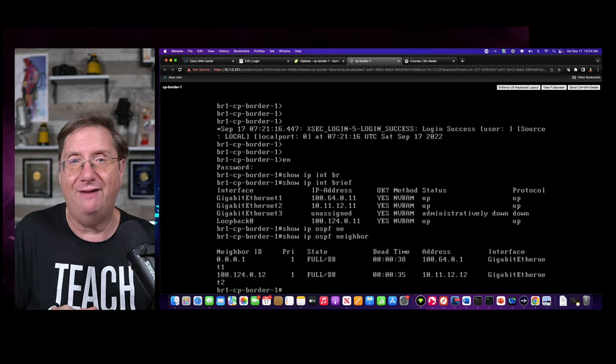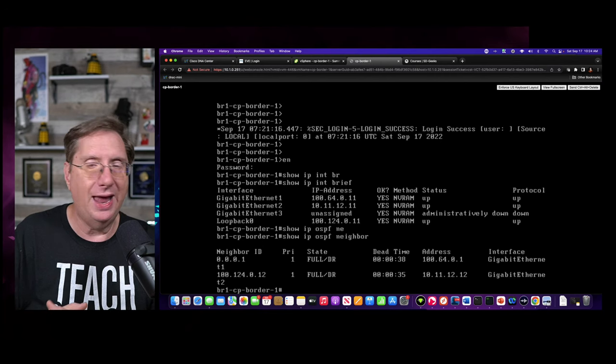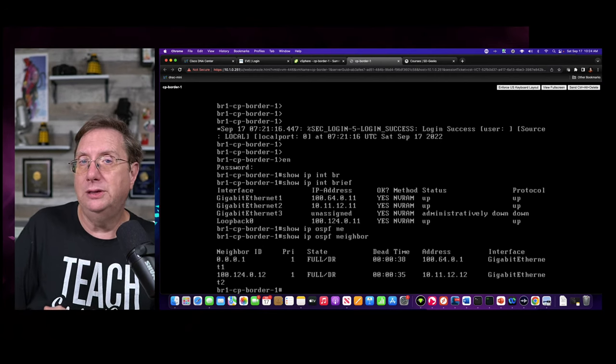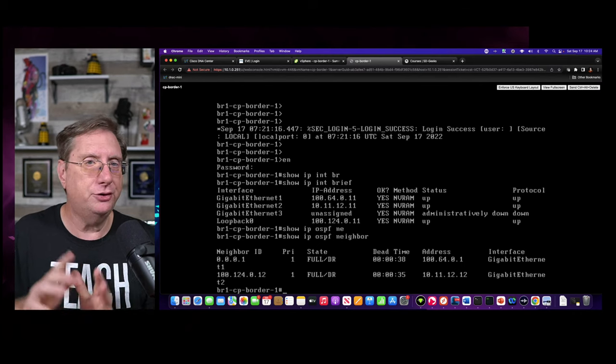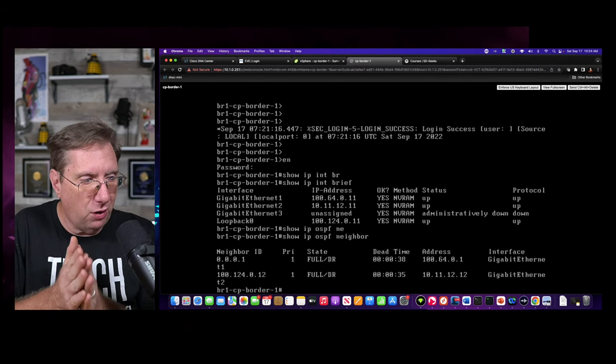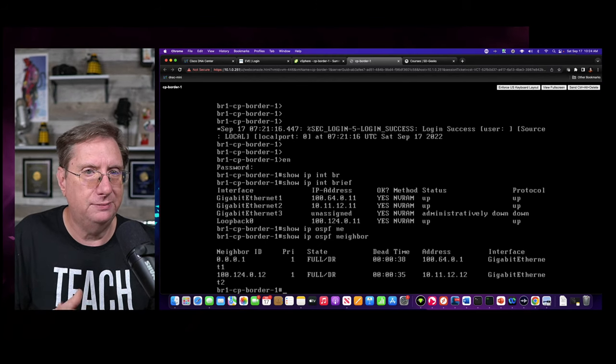That's one of the benefits of having like a 3850 or, say, for instance, a 9300 in order to be able to do a LAN automation. And I have videos on how that process takes place. But understand that there are questions that have to be asked that are going to be related to the idea and the principle of design.